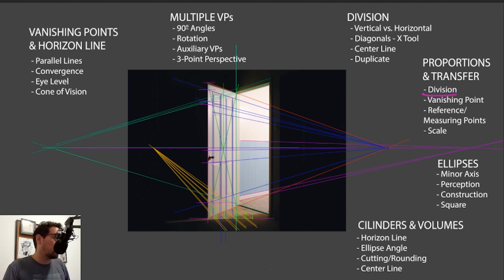Also, now that we've seen division, we've seen vanishing point, reference point, and scale. So if we do have a door going in perspective, it's gonna be to scale. It's harder to transfer this measure to that point. You can do that by duplicating, as we said before. So we can have this and have the midline. I'm gonna use a different color here, and just get this point.